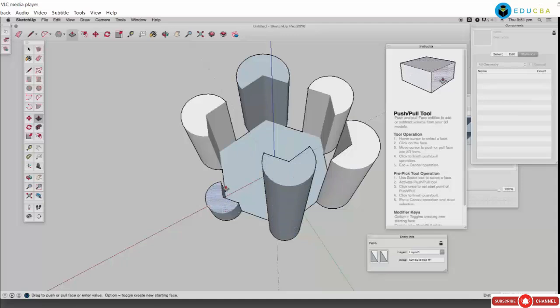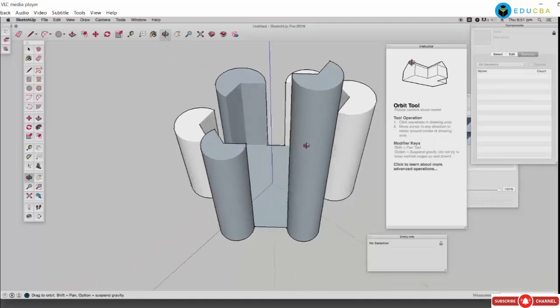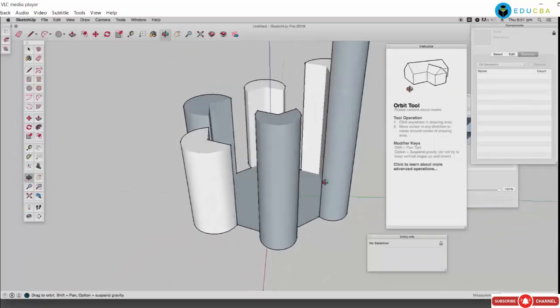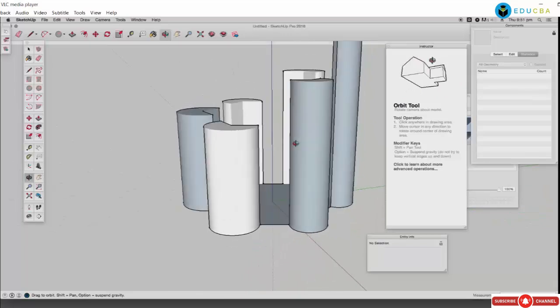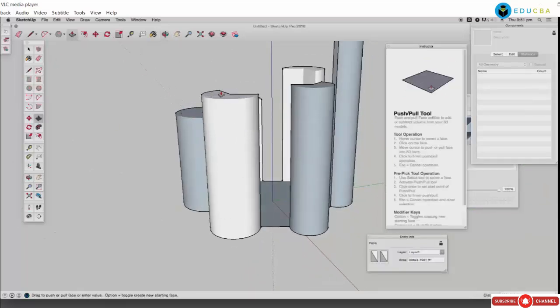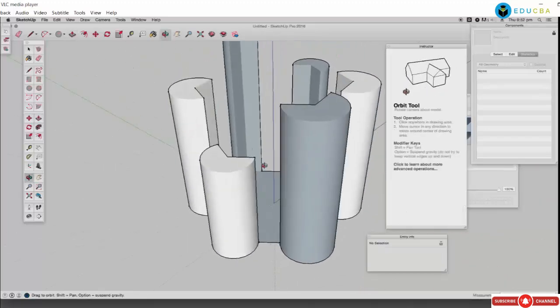It creates some pillar-like appearance. You can rotate and see the appearance, whether it is correct or not. Each pillar is having different size and shape, so it is just for a sample purpose. You can always adjust it afterwards. It is not done as per scale or any measurement. It is a random creation.